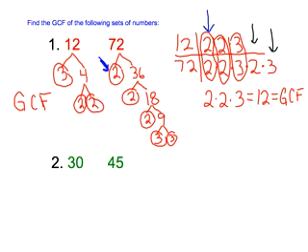So finding the GCF, step 1 is prime factorization. So we need to make a factor tree. 30 breaks into 3 and 10. You can start off with small numbers or big numbers. It doesn't matter as long as you're circling your prime numbers, and everything at the bottom is circled when you're done. So here, 2 times 5 is 10.